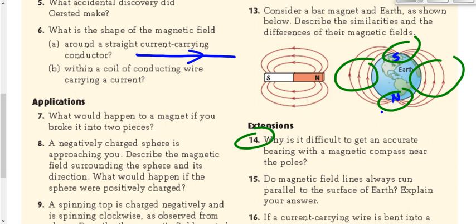And that's why it's difficult to get an accurate reading with a compass needle at the poles. The compass wants to point parallel to the surface of the Earth, right? If I hold the compass like this, parallel to the surface of the Earth, then the needle wants to point parallel. But if it's at one of the poles, the compass needle has to point either downwards towards the Earth or upwards away from the Earth. And a regular compass can't do that. It's all because the field lines are not parallel to the Earth at the poles. Compasses work really well here, not so well here, and not so well here because of the field lines being almost perpendicular.